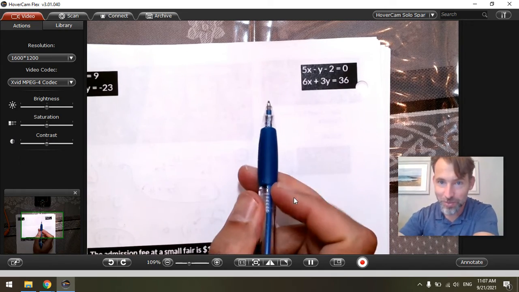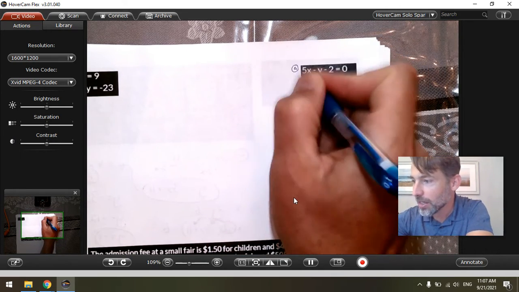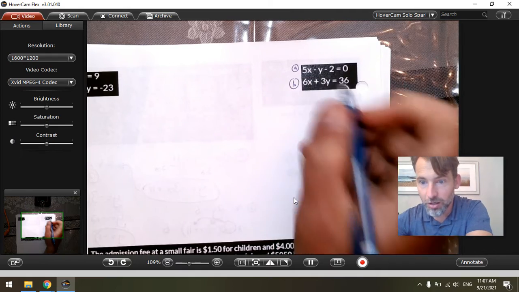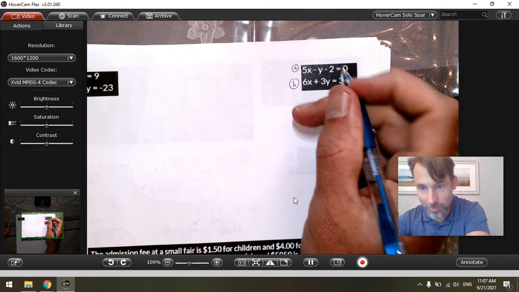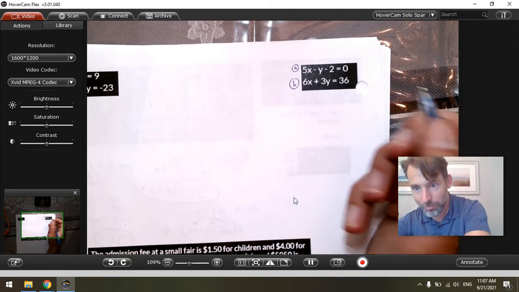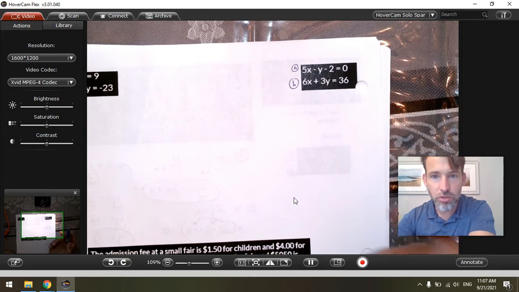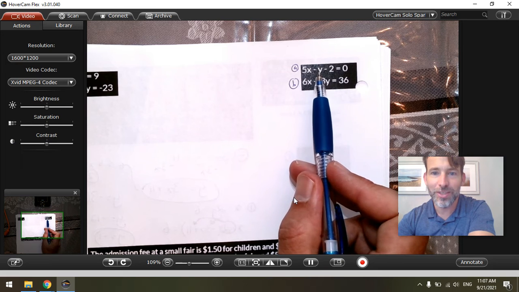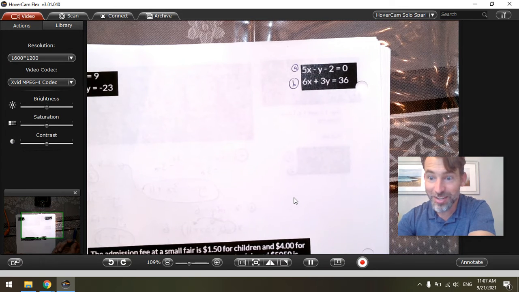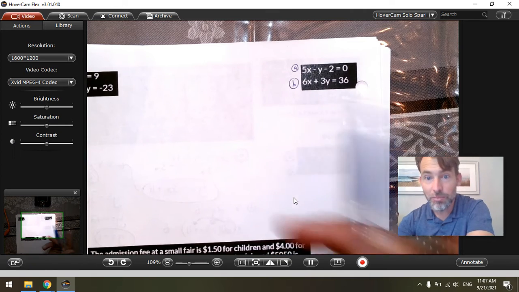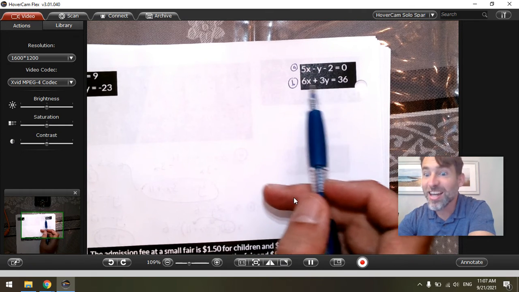So let's do this. Okay, we label our equations, A and B. If you want to call them Q and R or Larry and David, that is fine. You label your equations, though, just label them. All right, so first thing I want to do is choose one to solve for. By far the easiest is solving this one for y. I just add y to both sides. Now I see that immediately. Maybe you don't see that immediately. You could do this with any variable.